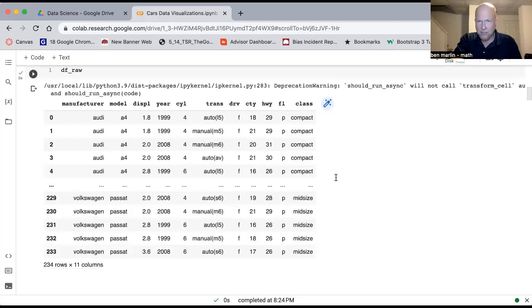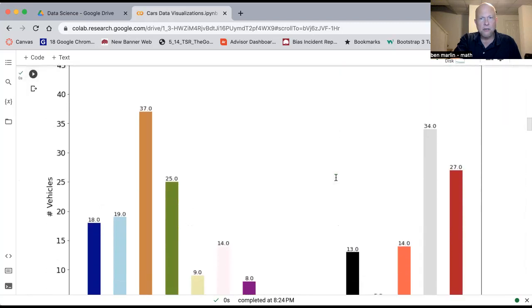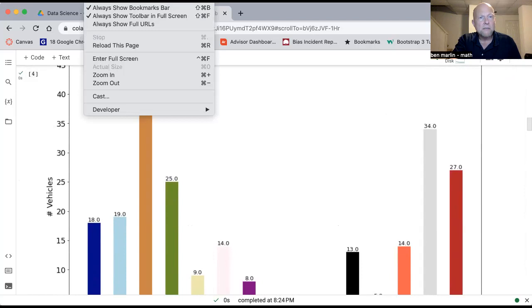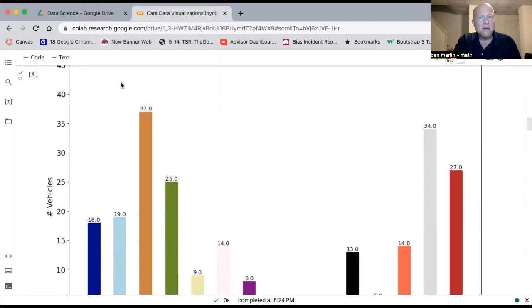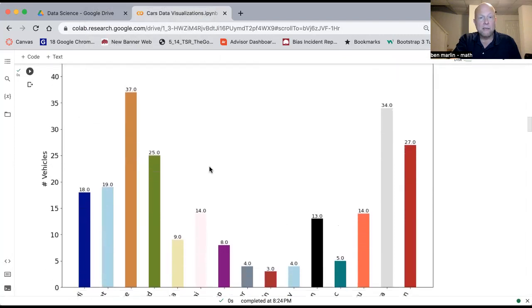One bit here, we're taking a look at the actual data that we've got. And then we're going to produce a bar chart. I'm sorry, but it so happens that I have a small computer screen that I'm working with. Can I do something to zoom out a little bit? Okay, so you can see it a little bit better.